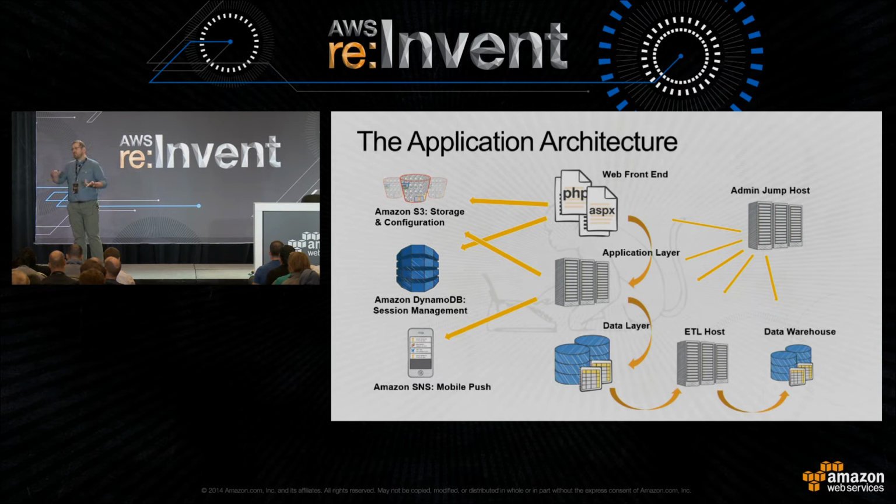We're also going to use 3 different AWS services. We're going to use S3 to store our configuration data, and also some temporary data storage for the application layer. We're going to build session management on top of DynamoDB because we can pull a library for that for free. And then we're also working on a mobile app. So we've got 2 different topics that we want to push with SNS from the app layer.